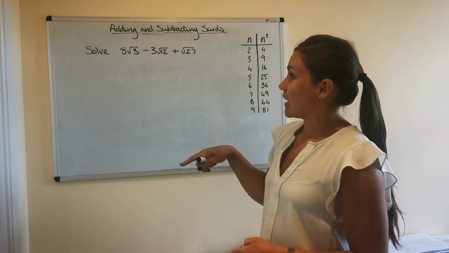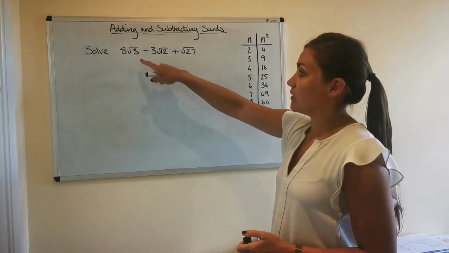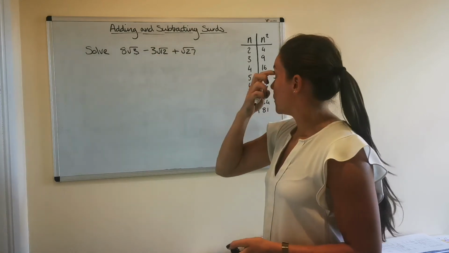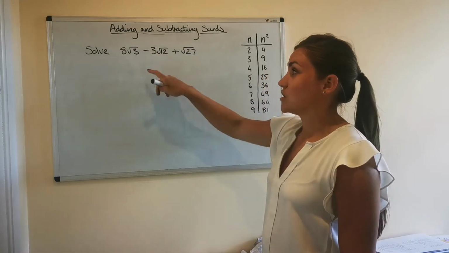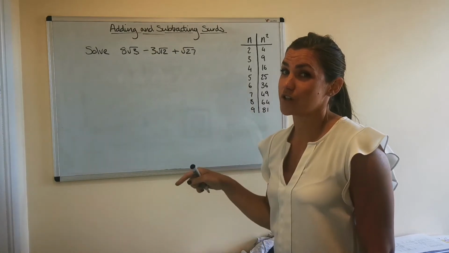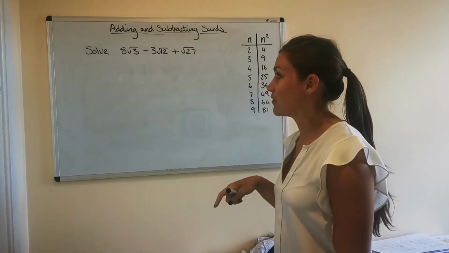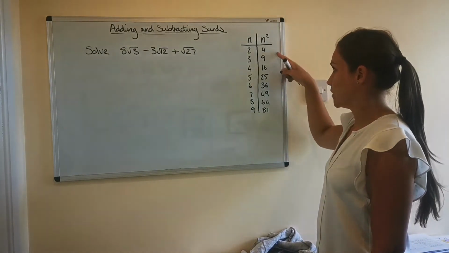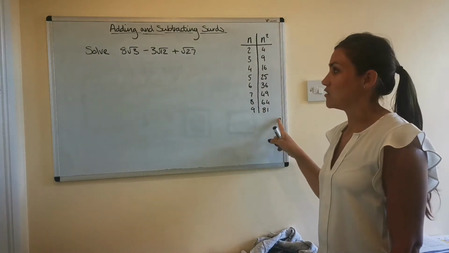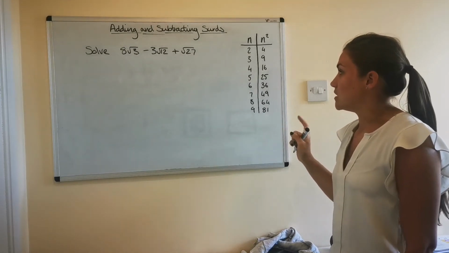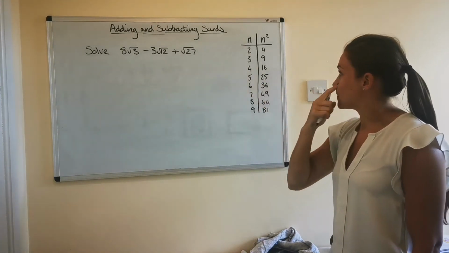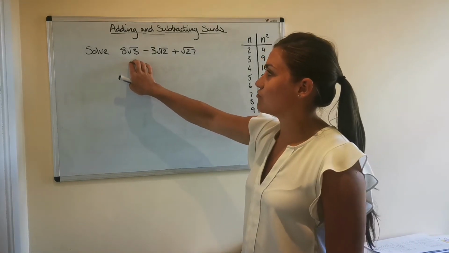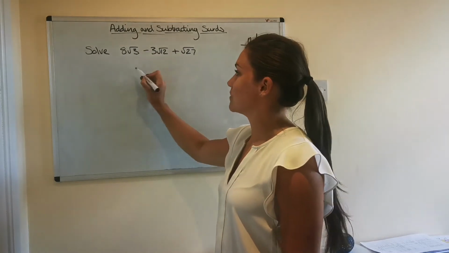Because of that, we need to get them all in the same square root of whatever, so the same surd. Usually in these questions, the lowest value surd gives you a clue as to what the rest are going to be simplified to. Again, I've got my square numbers little table at the side just for reference, to help me see what square numbers I can simplify the surds by. So, we're going to assume that this root 3 is probably what we want the rest of them to be.